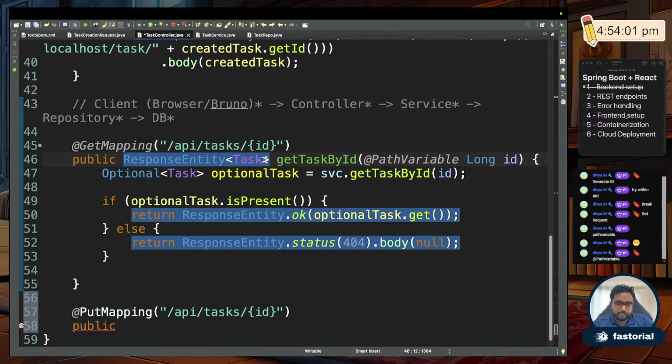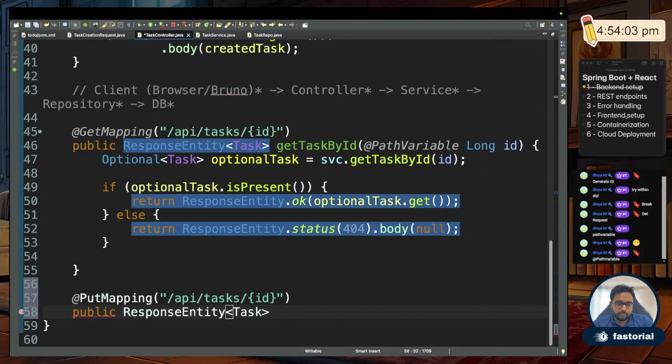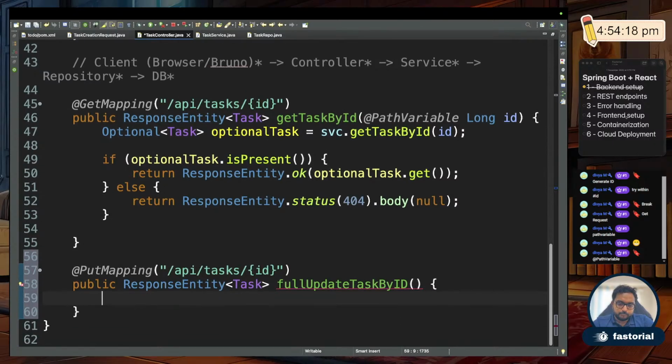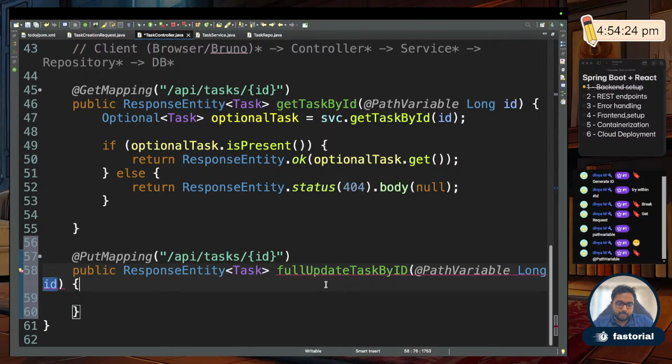In here also I'll get the response entity, and full update task by ID. This function name doesn't matter, you can write whatever you want here. And I'll pass the ID as a path variable of long ID.